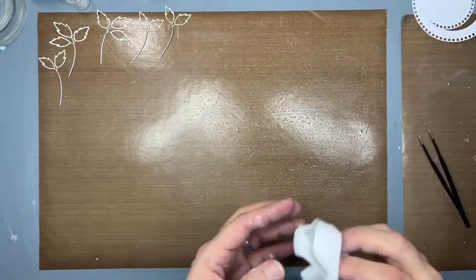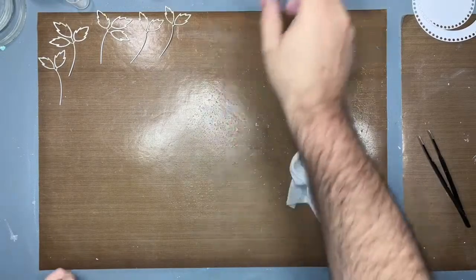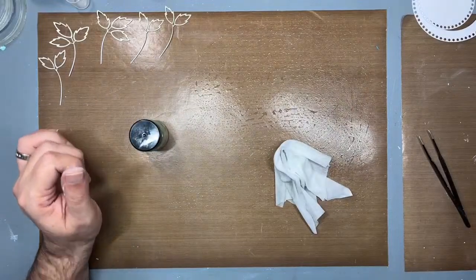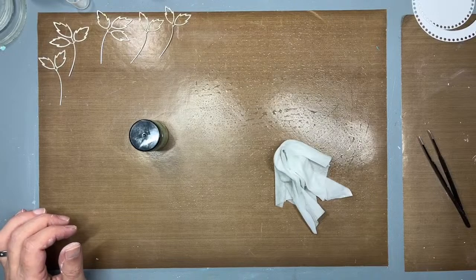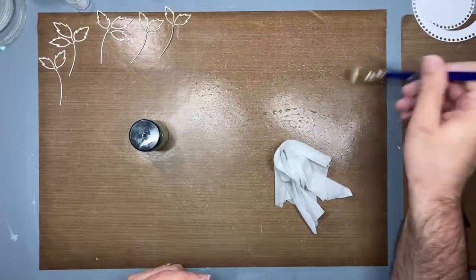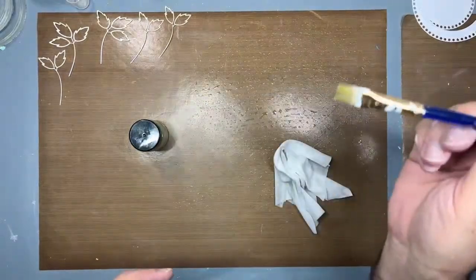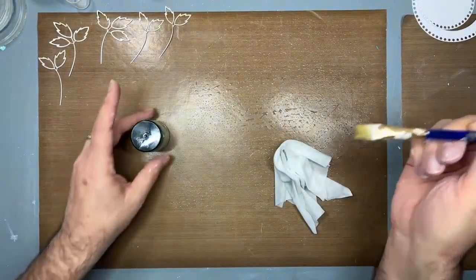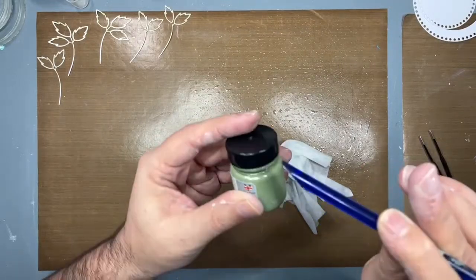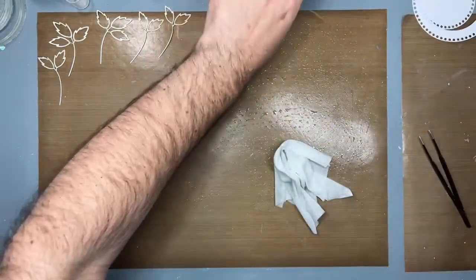Does dabbing the wet brush in the pot not affect the powder? Good question, Elaine. So just to answer Elaine's question, I don't know whether you noticed what I did because I did it instinctively. Water on the mat. Just dampen the brush. So you just want it damp. And if it's just damp, it will pick up the powder. What you don't want to do is any droplets of water in the pot. So as long as your brush is just damp and not dripping in water, you'll be fine.